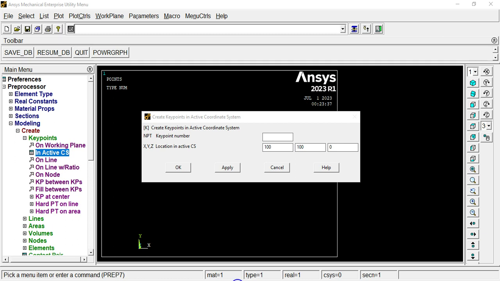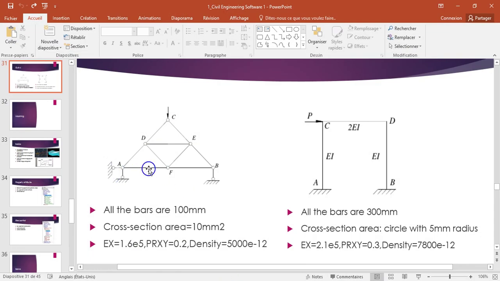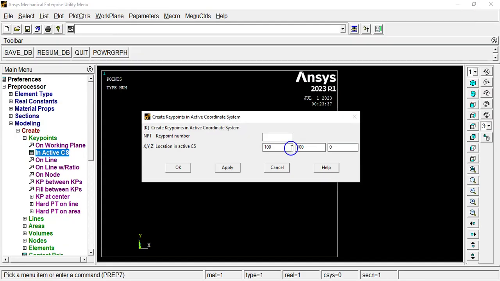Next, we have F. F is only at 100 on x direction, and y will be 0. So we have x 100 and y 0. So apply.